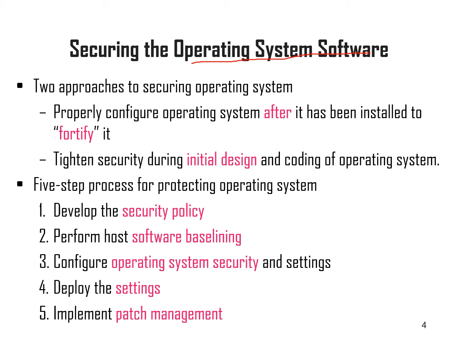So what are the two approaches used for securing the operating systems? One is to properly configure the operating system after it has been installed, to fortify it. After the operating system has been installed, we have to properly configure it. There are a lot of things to configure. After it has been installed in your system, you can do a lot of security configurations, right?